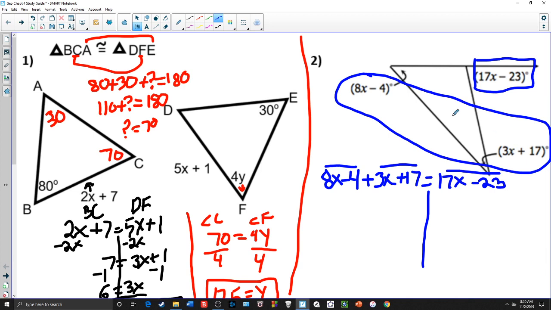And again, the angles have to be not attached. So non-attached angles to this one. So I'm not using this angle at all. I don't know what it is. I don't really care what it is. It doesn't have any impact on me here. I'm using the two that are not attached to figure out the one on the outside.